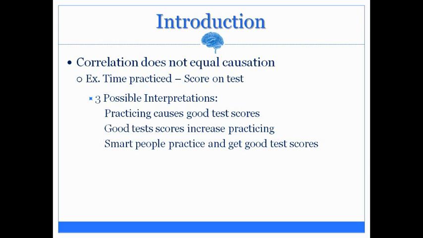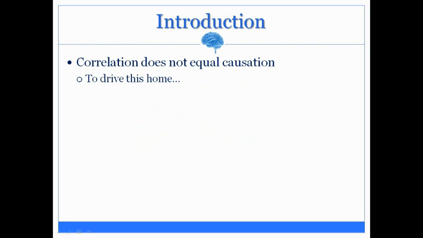They just automatically study. It could be a third variable, in that smart people practice, but that smart person is also going to get good test scores. And practicing doesn't have any cause on good test scores. Basically, that third variable, the outside variable, is just intelligence. A smart person is going to practice, and they're just going to automatically get good test scores. So we don't know which came first. Very, very difficult to determine in a correlational experiment.